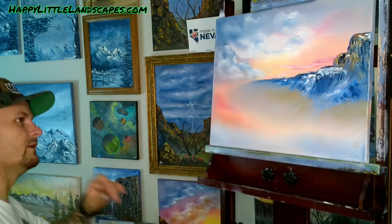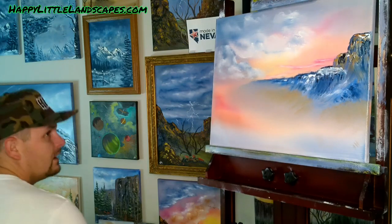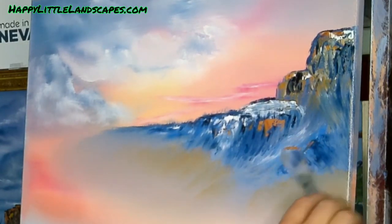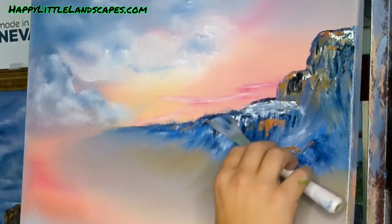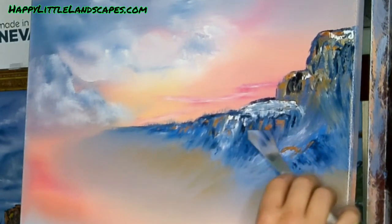All right, just a little bit of brown color in there, and that might help it bounce off what we're trying to do. A little bit of brown in there, a little bit of white. All of our mountain didn't get covered, right? And we got some of that brown sort of showing through in different places where it didn't get covered as well. Right. Nothing is ever fully covered. Really neat, but there we go.